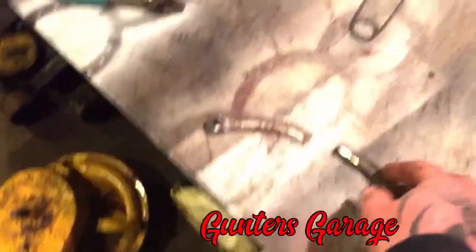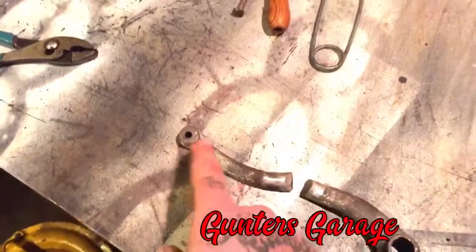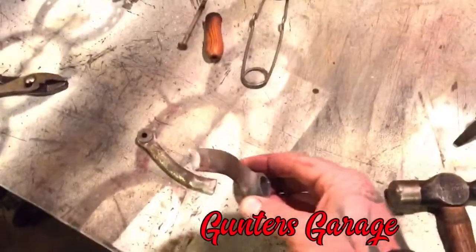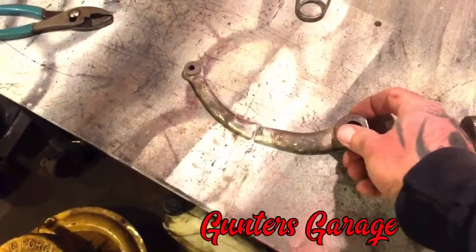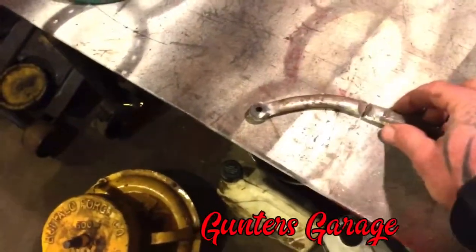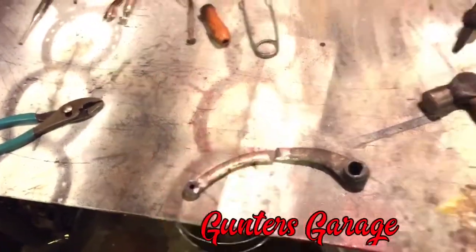So I already took the handle off. It was riveted on there and I had to grind the flare off the back end of it, heat it up and drive it out. I've already beveled my edges, and I'm going to put it together that way. That way it'll look kind of cool when it's on the blower, because the handle is facing the other way. The handle will stick out on this side.